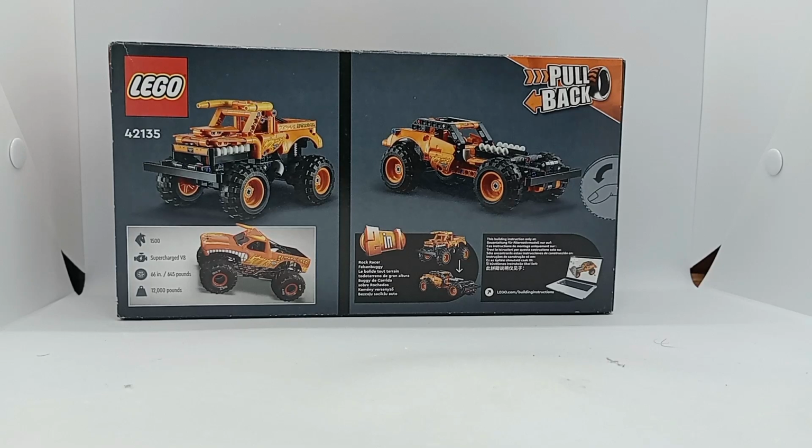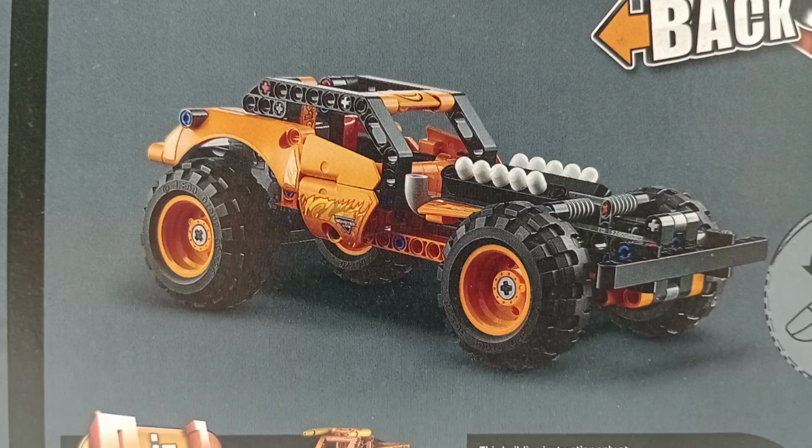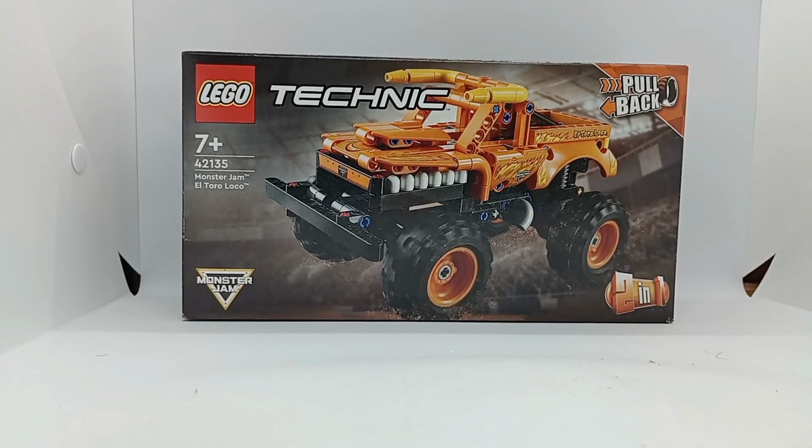Over on the back of the box, there is of course another picture of the main build, as well as a picture of the alternate build there. And there's also these nice statistics down here of the actual monster truck. So you can just pause it now if you want to read about it. Now, I am super excited to get into this, so I'm not going to wait any longer.